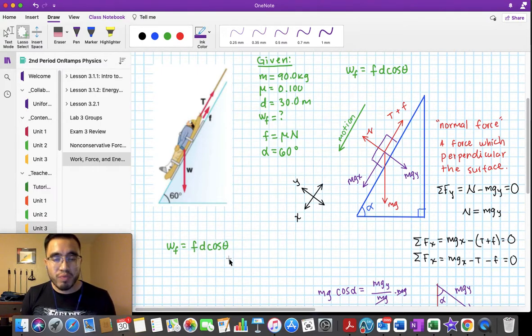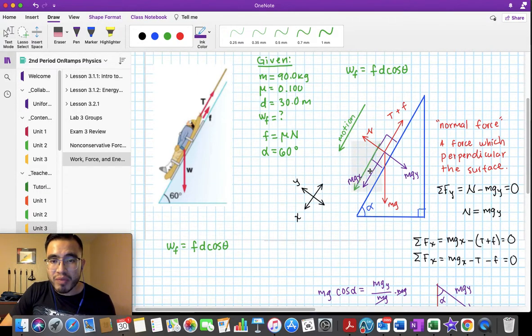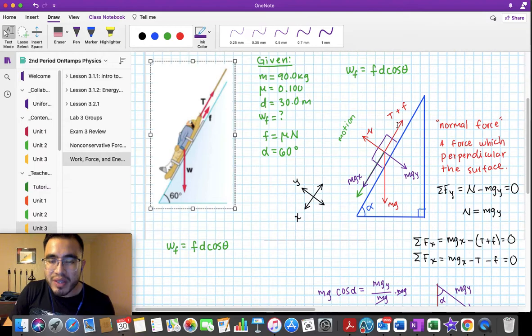So we have to know the relationship between the force of friction and the direction of motion by means of theta. What I'm trying to say is, what is the angle between the arrow representing direction of motion and the vector force of friction? So to know, I can move my vector for friction, for motion, and then I see, okay, so this is the direction of friction, right, up the incline. Direction of motion is down the incline.